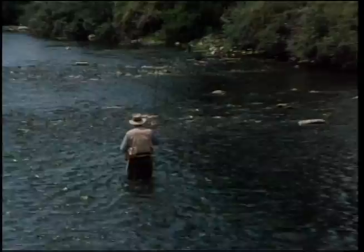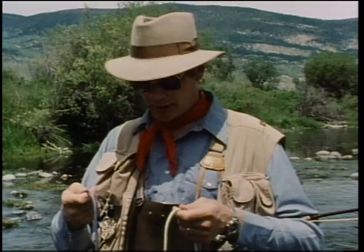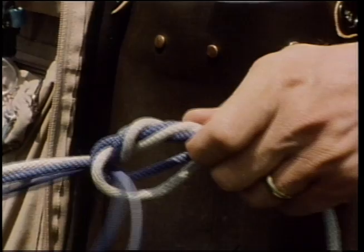The surgeon's knot is a strong, easily tied knot for adding the tippet to the leader. Let me demonstrate it with my rope kit. We'll pretend that the blue rope is the tippet and the white rope is the leader. We place them going in opposite directions and simply tie an overhand knot, pulling through the short end of the leader and the long end of the tippet, and then through one more time. It's just a double overhand knot is all it is.